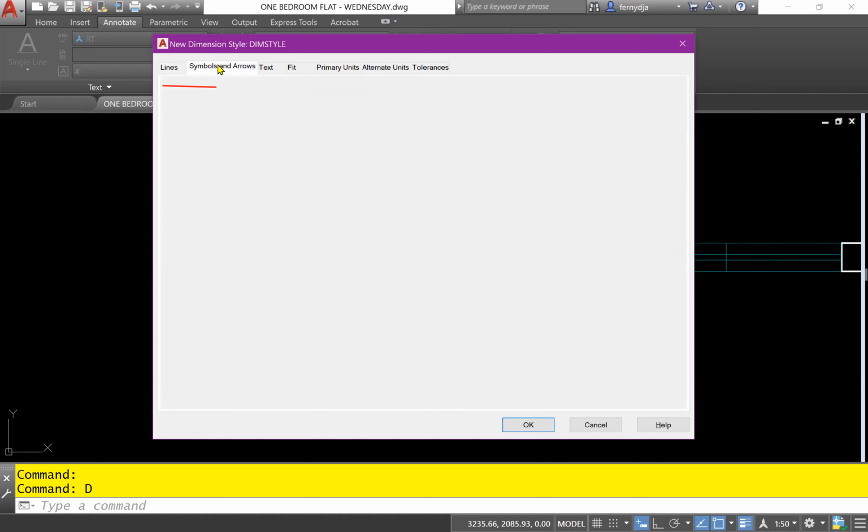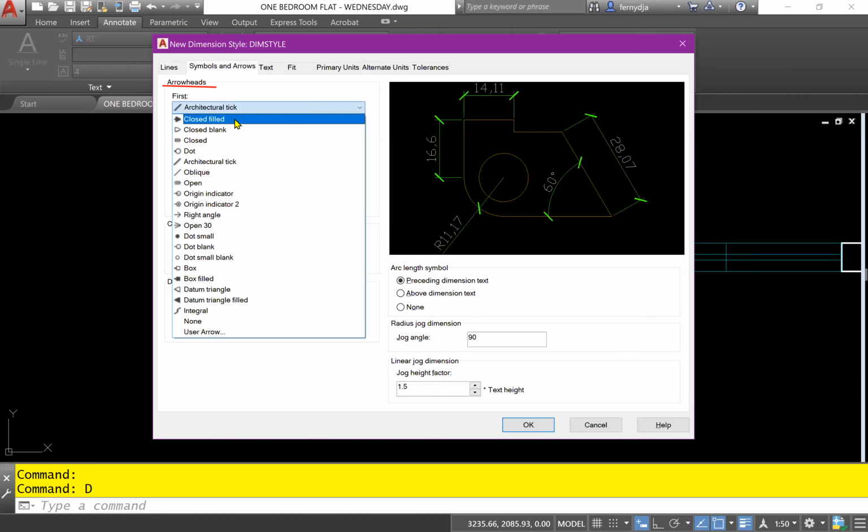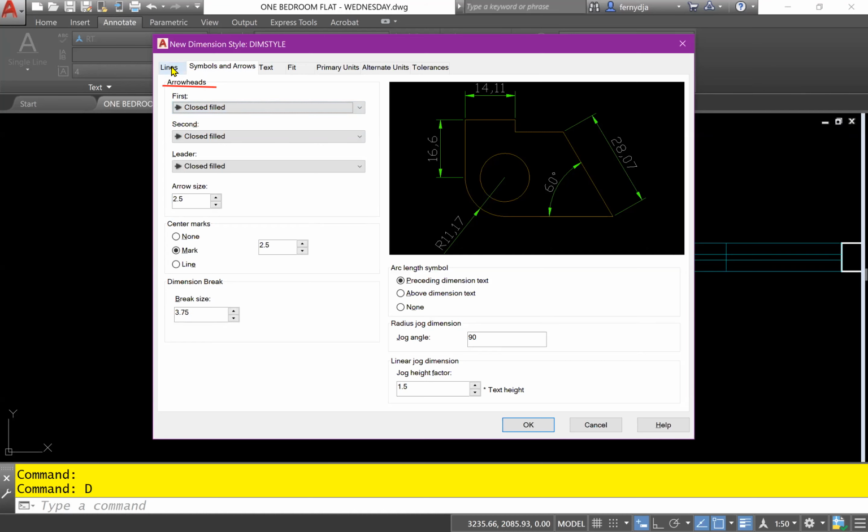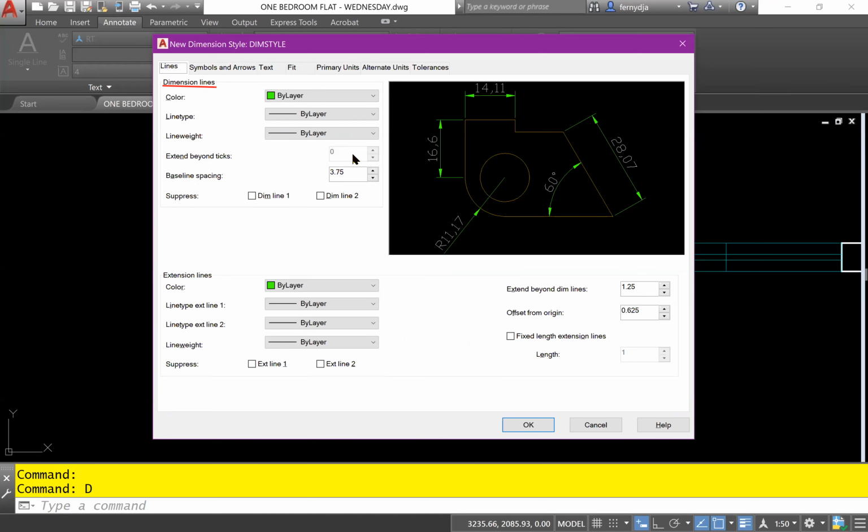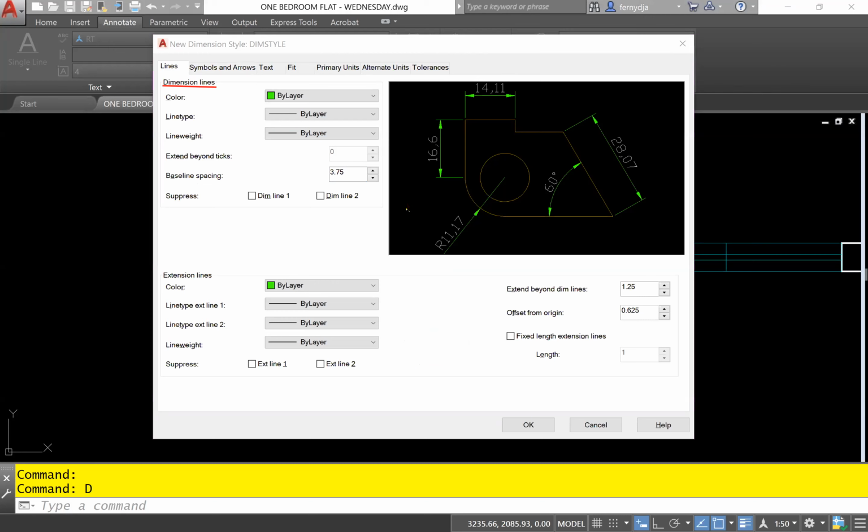If I go to symbols and arrows and put it to arrowhead, closed filled, you realize that you can't change it, it's grayed out. Because of course, if you are using arrows and you draw your extension line like this, wouldn't your arrows terminate there?